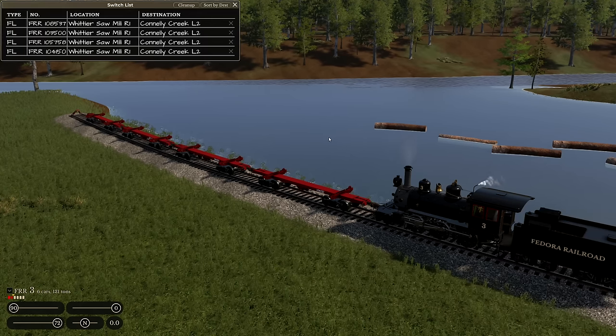Now if I bring up my switch list, we got all 4 flat cars on there. It says flat. It's really a log car, but that's okay. And it tells you the number, where they're at, and where they're supposed to go. So let's head off to Connolly Creek L2.